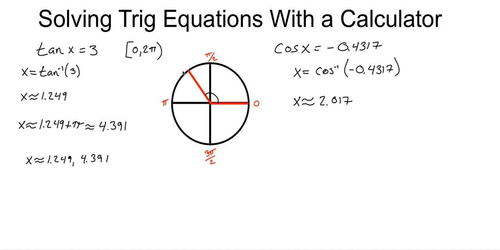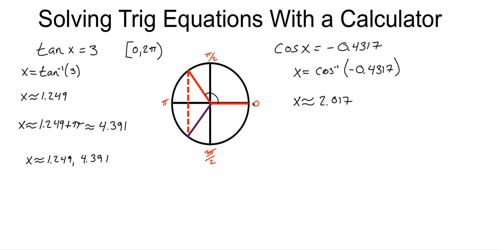So we have to figure out, where else is the cosine going to have that same value? Since the cosine is really just equal to the x value, that means that we need to find another point on the unit circle that has the exact same x value. So we're going to draw a dotted vertical line right down here because that point would have the exact same x value. So I need to find the radian measure of this angle here.